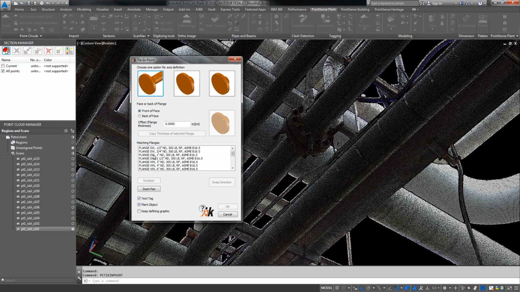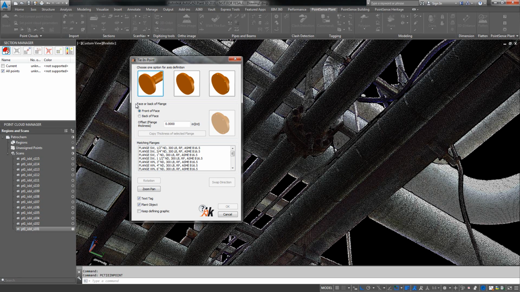And you'll see here that we have all of our flange options currently available in our active set at this time. This will get narrowed down as we make selections so that the software can actually filter out choices that don't match what's in the cloud. If you don't see any options here at this point, you need to go ahead and go to Edit KPM, make sure you have a catalog loaded, and make sure that your active set has the flanges in it.